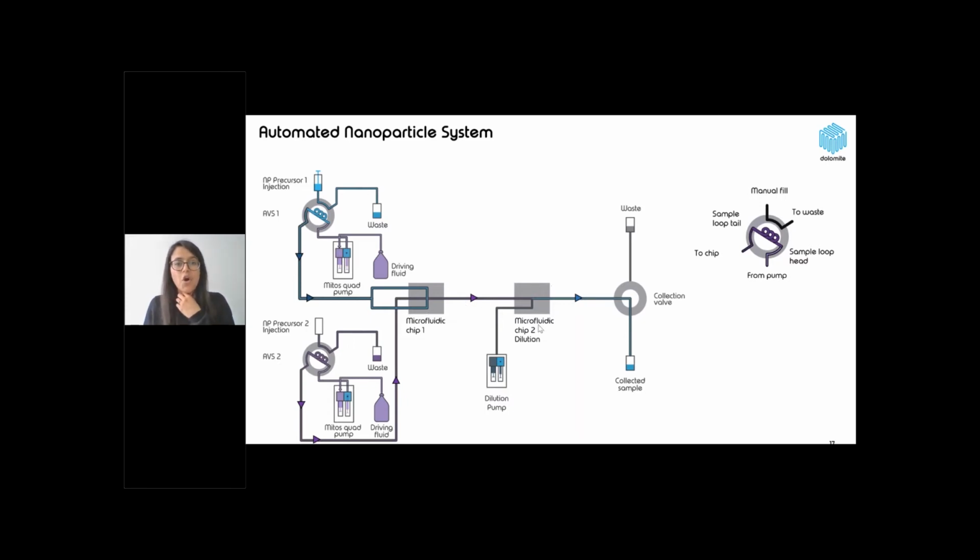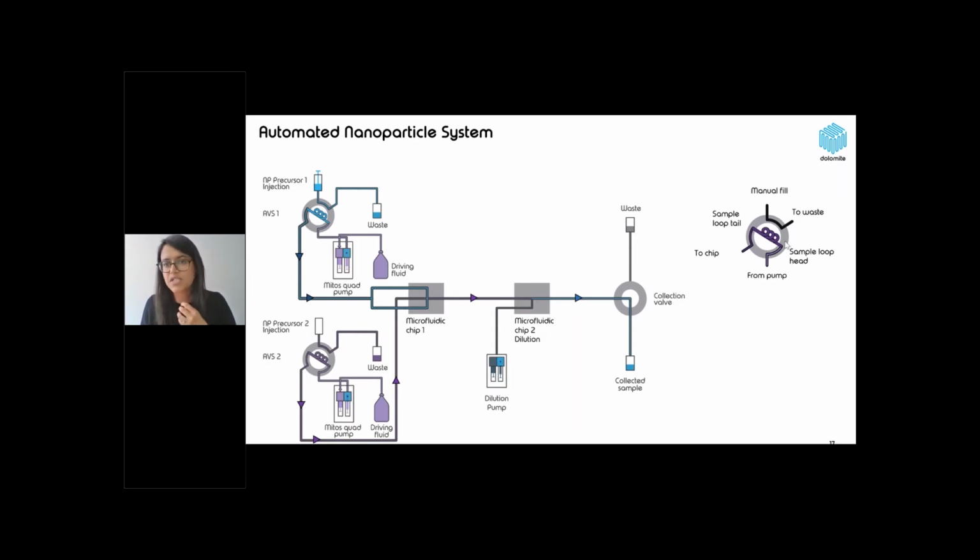These then have the option to have a further dilution step. This is again optional. The user may choose to bypass this completely. That's absolutely fine. But this just allows flexibility if you wanted to introduce that dilution to allow further growth of your nanoparticles. And then you have your collection valve, which switches between waste and collection to enable that hot cut of your sample. So if we look closely, the ASV has various different functions.